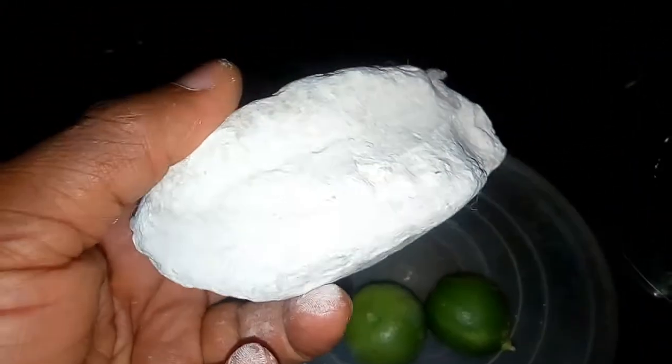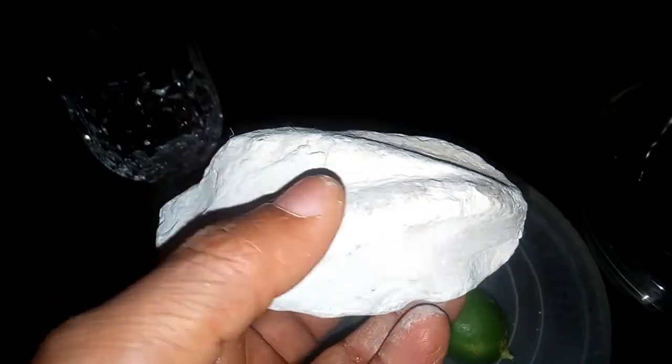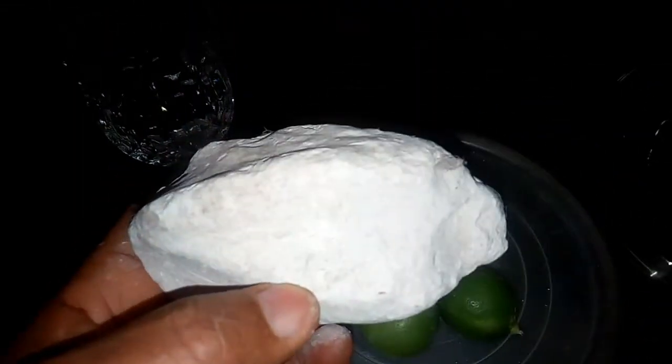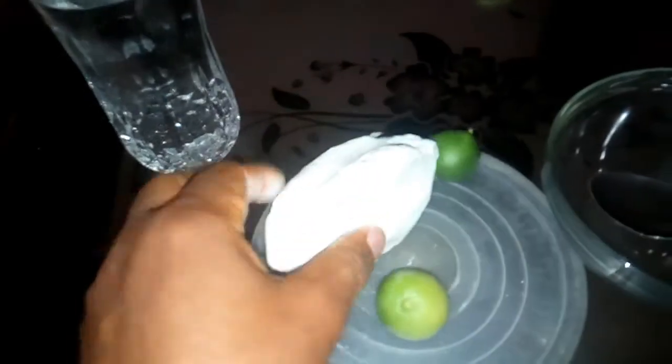First of all, I have here unsalted calabash — nzuacha, that's what they call it in Hebrew language: nzuacha, or calabash. The unsalted calabash is the big one that does not usually leak, unlike the other one that is salted — they used to leak. Most pregnant women always like to eat the salted one. This unsalted one is not normally consumed like the other; it is used mainly for skin problems, skin rashes, and chicken pox. This is called unsalted calabash — there is no salt on this one, that's why it comes in a very big form, while the salted one is very tiny and round.